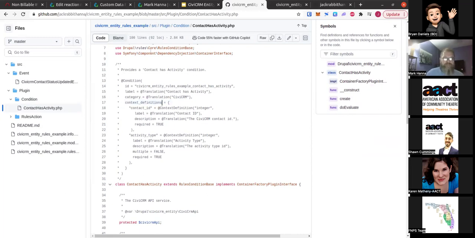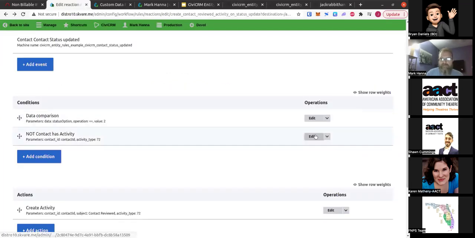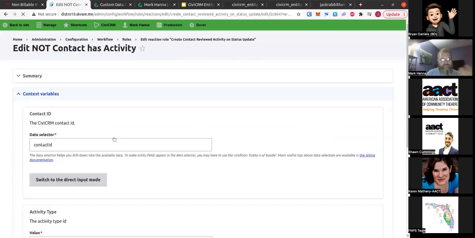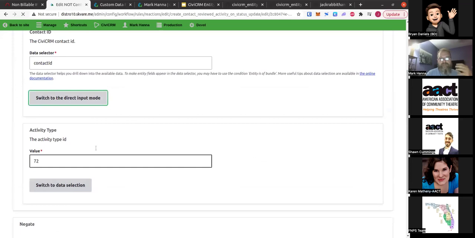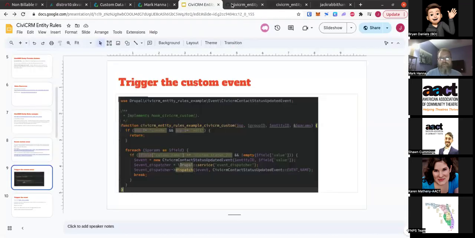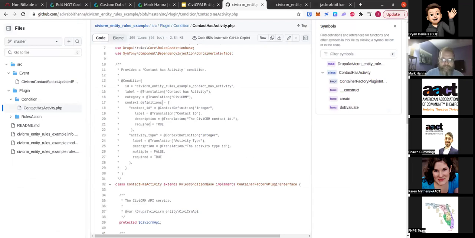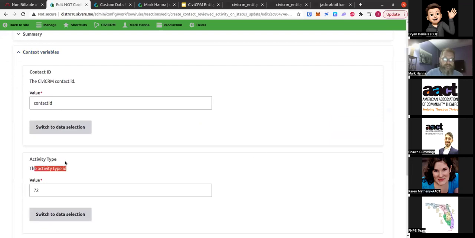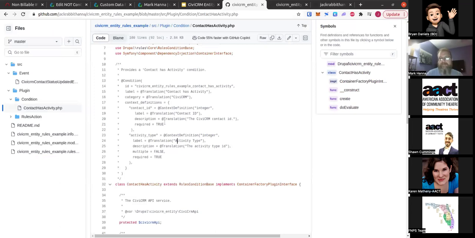This is the value that was configured in the activity. And how do we receive that information? We're receiving this information from the user, saved to the database, and passed to the object when the condition evaluates. It's pretty simple. You have a data type, a name of the variable, and then this language here, this activity type, these words, this is what rules use to label these. We can define as many of those as you need for your case.